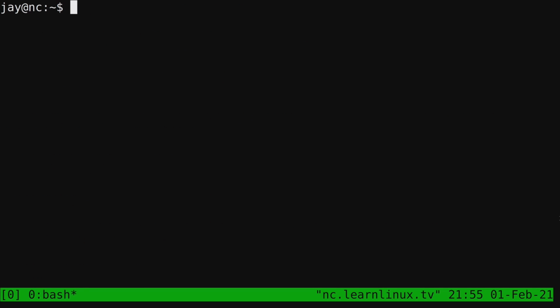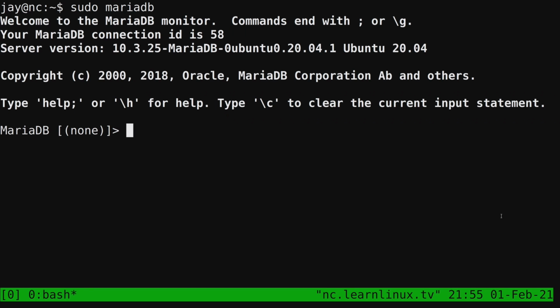So next, what I'm going to do is run sudo mariadb. And you'll notice that the command prompt has completely changed. So now I actually have a command prompt to the database server itself. So at this point, Linux commands will not work. I need to enter database server commands, specifically MySQL style commands. And if you don't know what commands to use, don't worry because I'm going to walk you through everything.